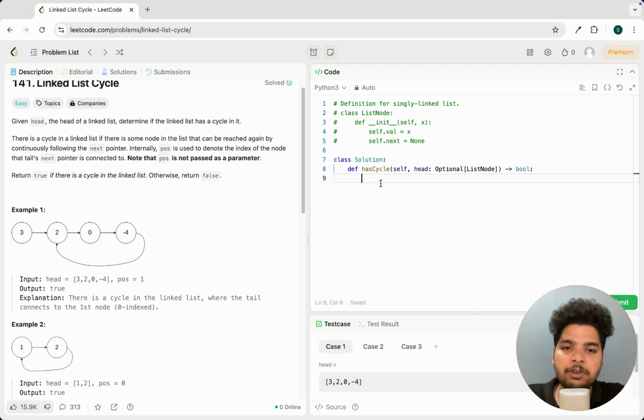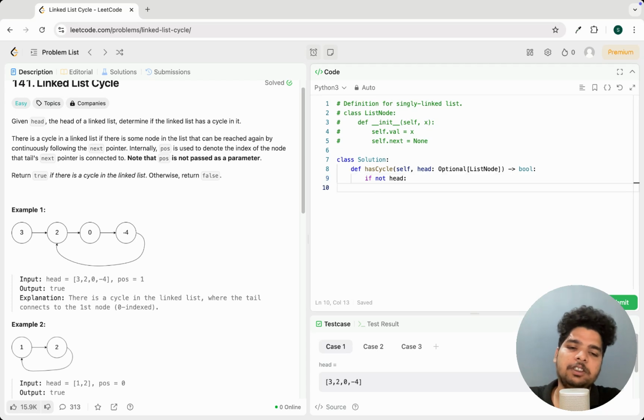To do this, first we have to check if the head node is null or not. So if not head, if head is null, then we have to return a boolean value, right? So we'll return false. Then we'll have to take two pointers. One will be slow, initially, sorry, not none, it will be head.